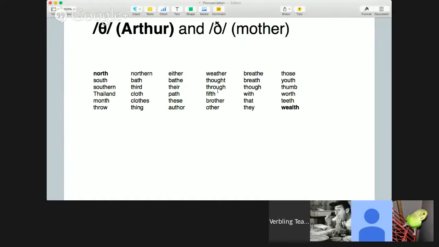We have to. I'm going to show you, and you'll get the idea as we go. So we're going to start with north, and we need to finish with wealth. Both of these have th, as in this one here. That's the first thing that we need to know. So we're allowed to move down or across. We can't move diagonally from there to there. We can only move directly across to the right or to the left or down or up.